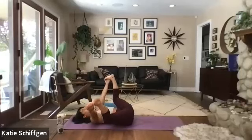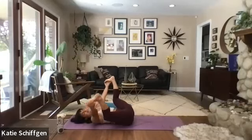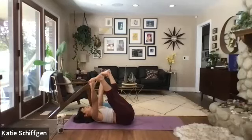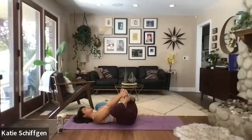Grab hold of your feet, pull down with your arms, press up through your heels. If you want to extend one leg and then the other leg, or both legs at the same time, or even bring your legs together, bring your feet together, knees apart, lots of ways to play and explore. So go for it.